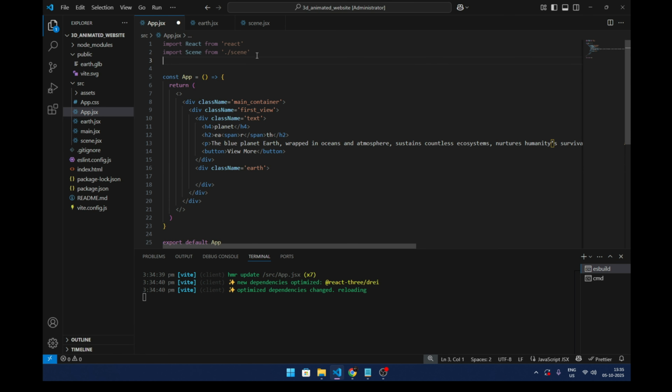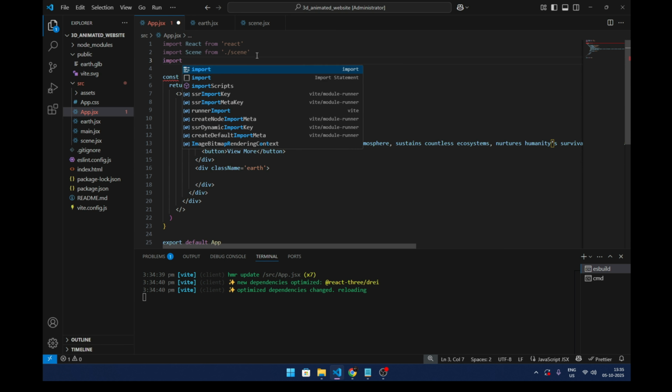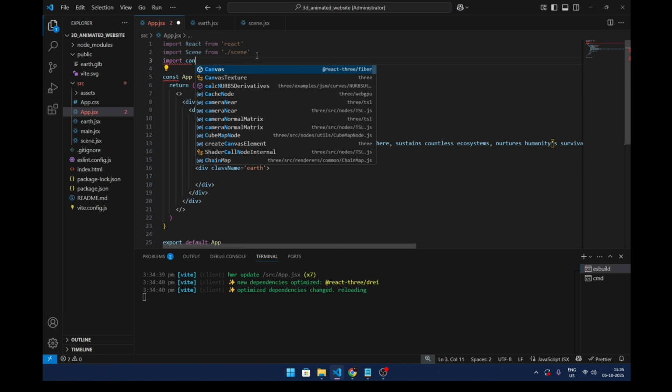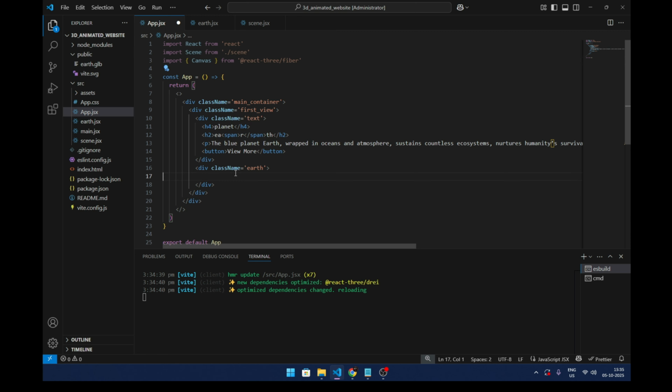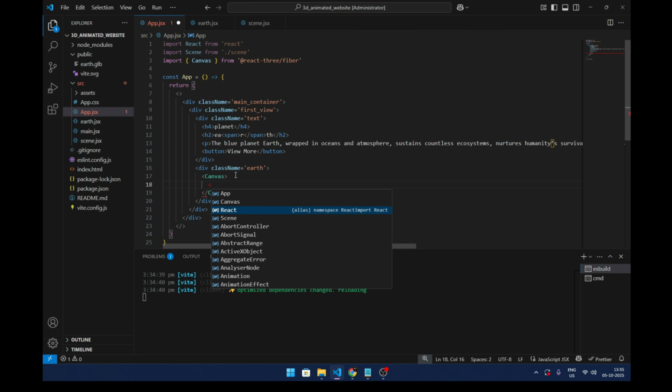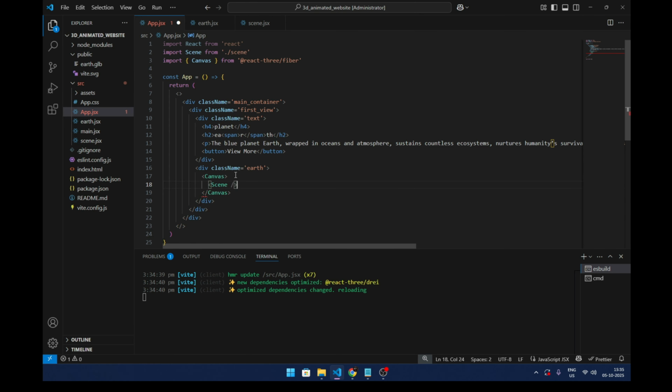Then we have to import one more thing from React Three Fiber, which is Canvas. Then we will use Canvas here. Inside Canvas, we are going to use Scene. Let's see whether our model is visible or not.